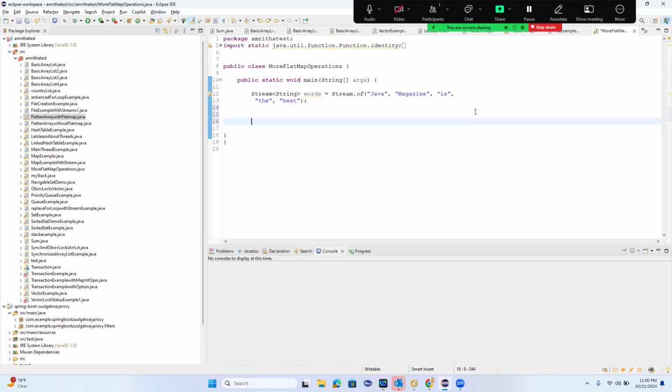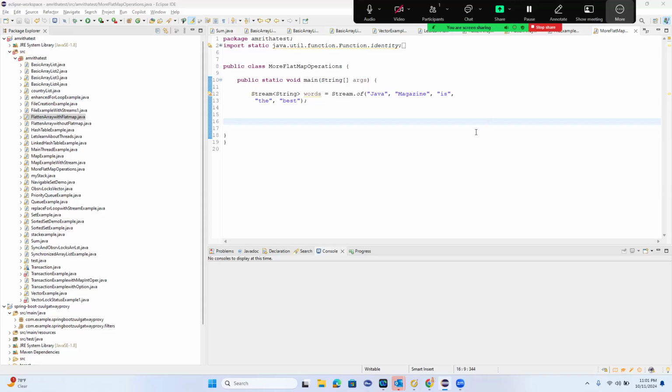So let's start with this stream of string words, where we have Java magazine is the best. So we have to flatten this. When we think in a very logical way, what would be the first step when you see this example? The first step would be to join all these words like Java magazine is the best.